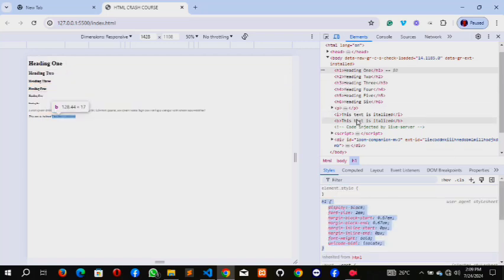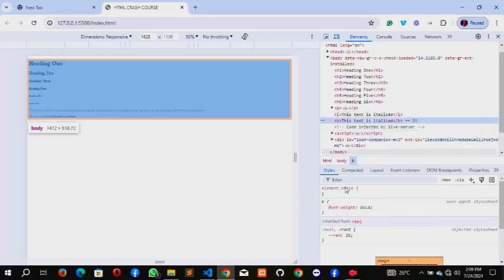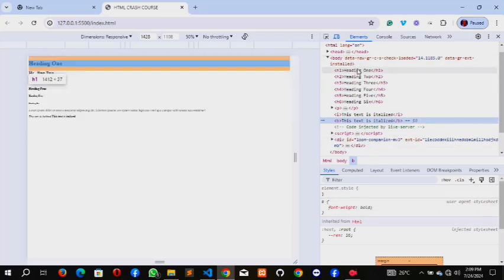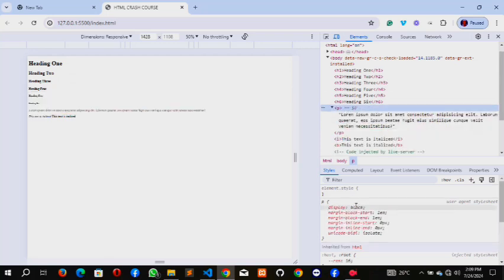Let's check our bold and italics. Now the italics is not display block, but it has the font style of italic. That's why it is italicized. Alright, so let's check for bold. The bold just has the font weight of bold. So you see the different properties for these two tags. Those are what form the block and the inline elements. Now you look, the paragraph is also displayed as block. So in simple terms, any tag whose natural CSS or natural styling has the display set to block is an example of a block level element.